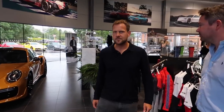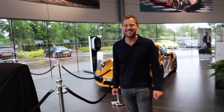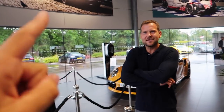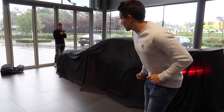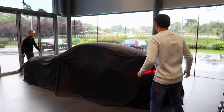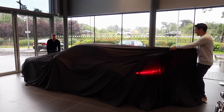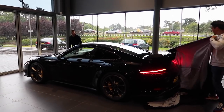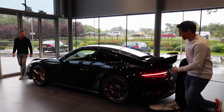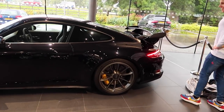This is his new GT3. You are quite camera shy, aren't you? He hasn't seen the car at all. This is exactly how it was done for me. Right - we're going to take the covers off. Ready? Yes! That is sick. There you go. Absolutely, it looks awesome. That is sick as well.